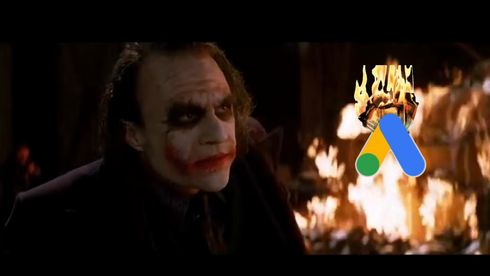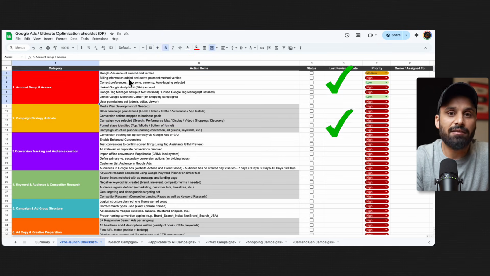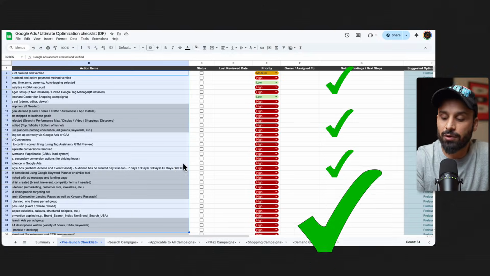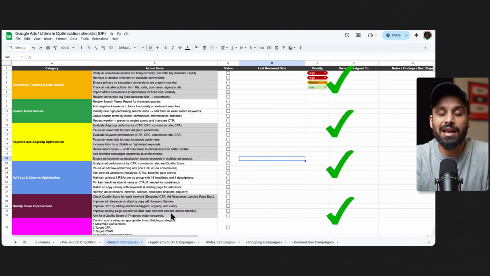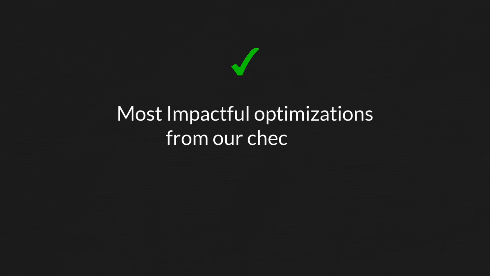In our agency at Senator Viran Ads, we audit tens of Google Ads accounts every month. And personally, I have handled hundreds of millions of dollars of ad spend on Google Ads alone in the last 12 years. And we all know how important it is to optimize Google Ads accounts and campaigns. So at our agency, we have an optimization checklist, which is basically the process and workflows we follow to optimize our clients' accounts. So in this video, I'm covering the most impactful optimization points from our checklist, which we have seen bring most of the results.